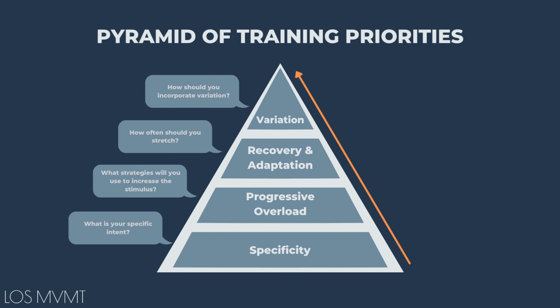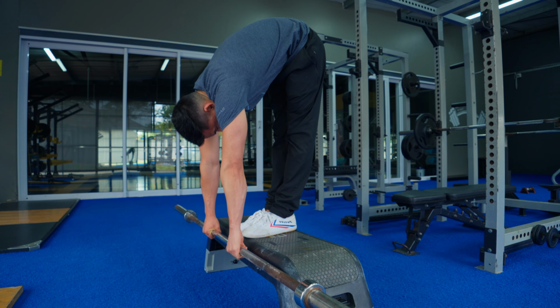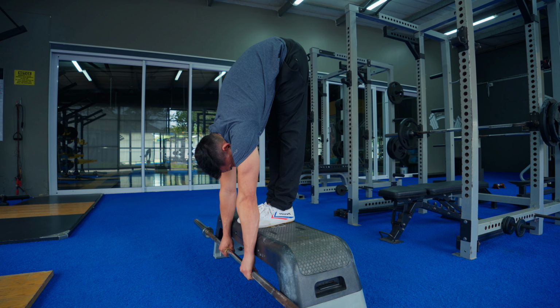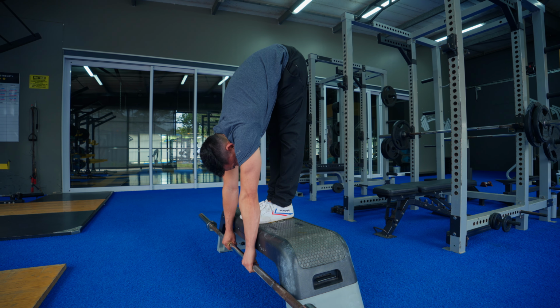So the training principles can be visually represented using a pyramid structure, where the most important principles are at the base of the pyramid and those of lesser importance are near the top. The more of these principles that we can layer and stack into our training, the more effective the Jefferson Curl is going to be to develop hamstring flexibility.